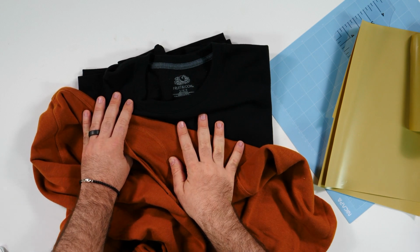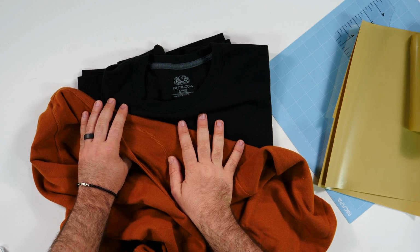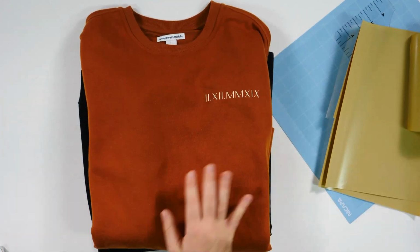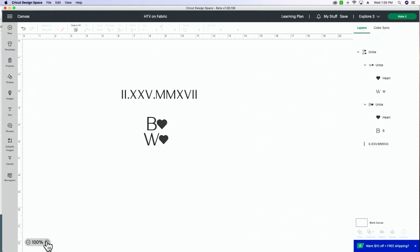So this is super, super fun. And it is awesome. And yeah, our knife is very sharp, Kim. So this is what we're doing today. I'm just going to get this ready to go. I'm going to check our screen to show you what's happening in Design Space real quick before we dive into everything. So let's go over here.